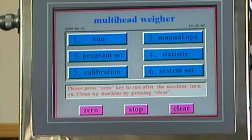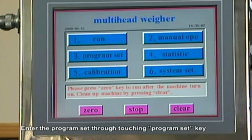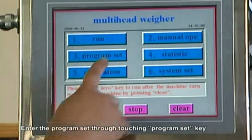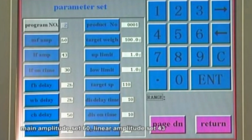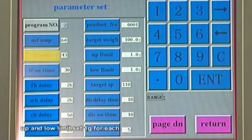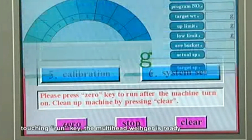Firstly, we browse each operation manual in brief. Then, introduce 3 program sets in detail. Enter the program set through touching the program set key. The initial password is 111111. Confirm ENT. The parameter can be set according to the buyer's requirement.